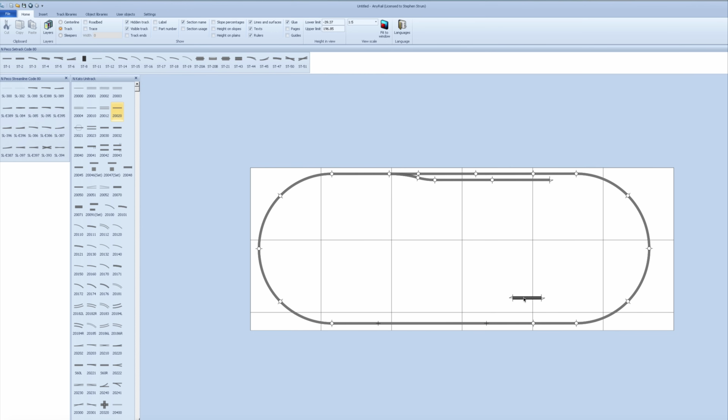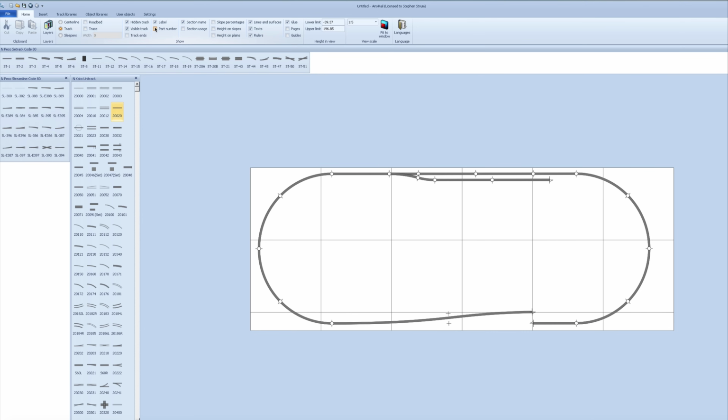Or maybe you want to do some type of curve with it, so you can hit delete on that joint. And then you can use the different grab points and kind of bend the track around if you want to do something like that. Or you can just grab the end of the track and move where the end is. And then once you get the end where you want it, you can again hit these grab points and kind of change how the track is shaped throughout that section of flex track. So it makes it really easy to go through and just play with the layout design like this and do what you want to do.